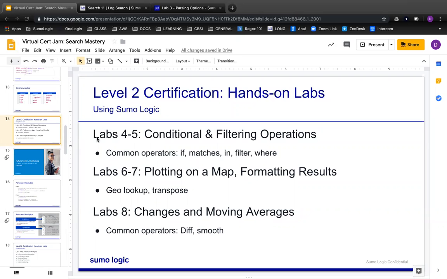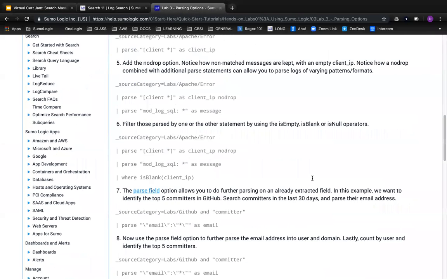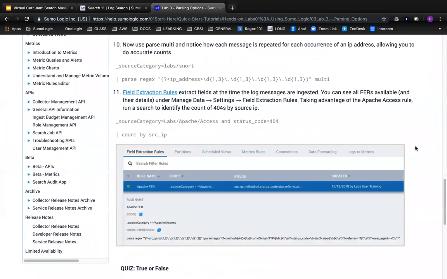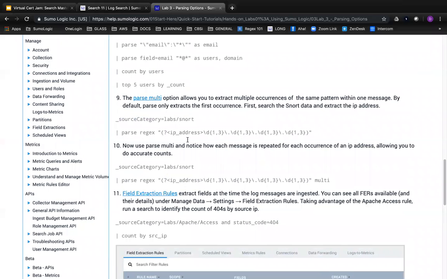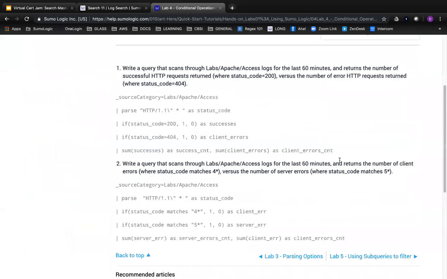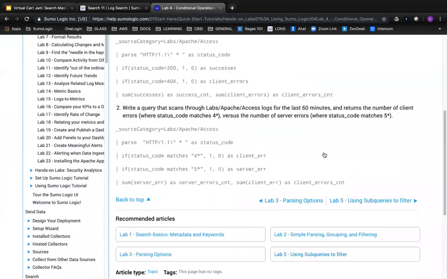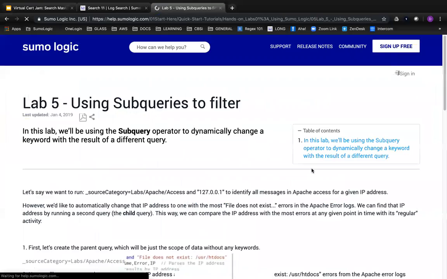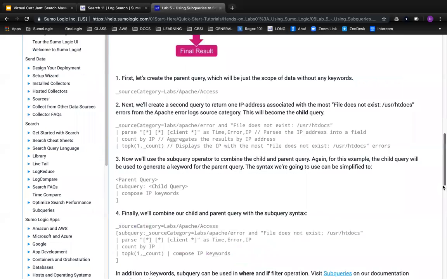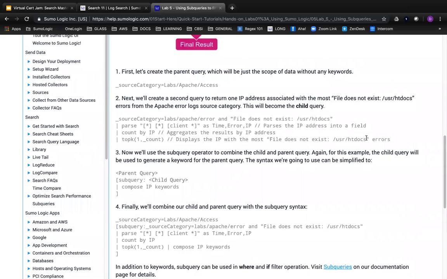All right, so the labs pick up pace a little bit after the first few. There's a lot of examples in labs 1 through 3, trying to make sure that you're comfortable and understand what these operators are doing, exactly how they work, and when to use them and when not to use them. Once we get into the conditionals and beyond that, you'll start to see there's less hands-on material for you to use, but there are some great operators and great use cases along the way.